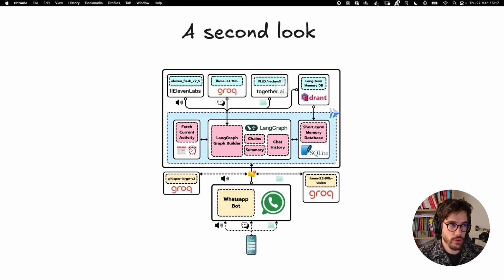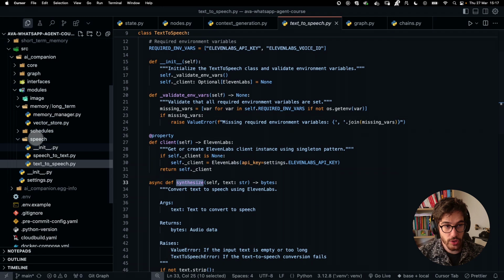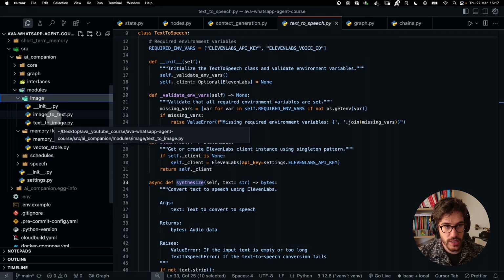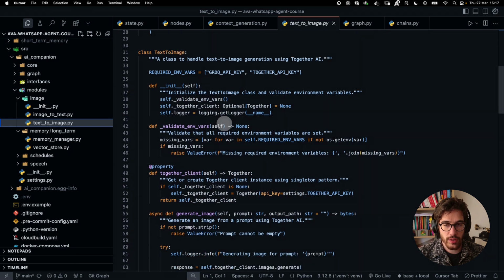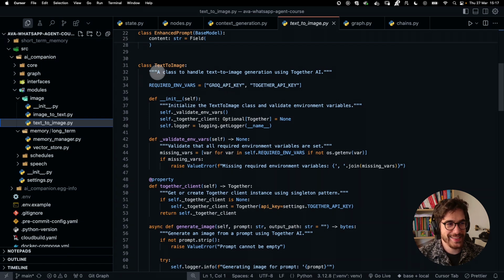And the same goes for the Together AI calls, all right? You need to go to the image and text to image. And this is exactly what we saw previously, that I was asking Ava for an image that was pretty weird, okay? So that's basically what we are going to ask here, like handle text to image generation using Together AI.